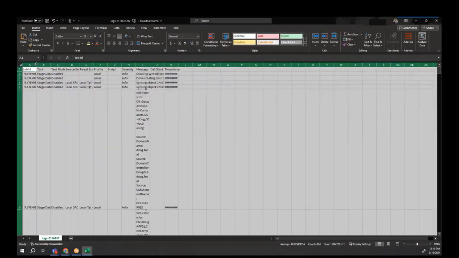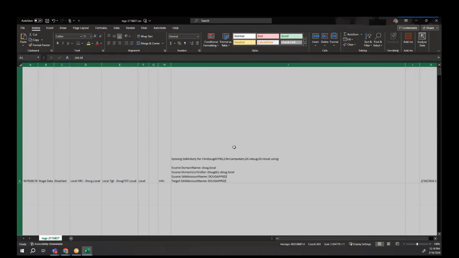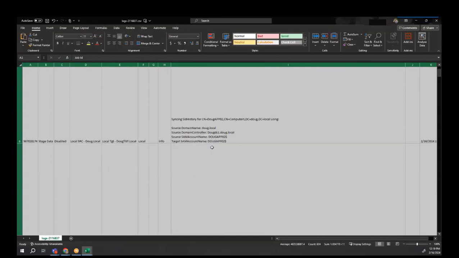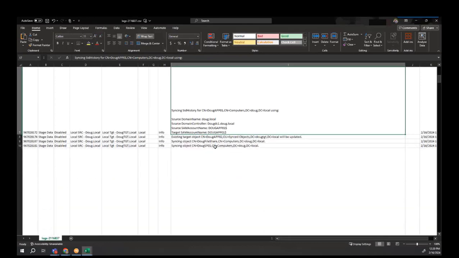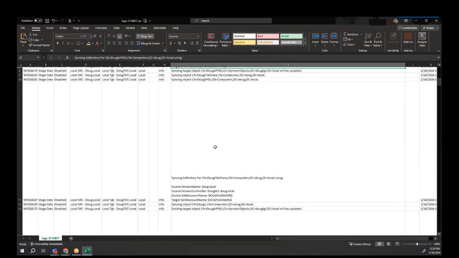The error log shouldn't show any issues related to the SID history this time around. See things like SID history, and we don't have any errors this time because the other policy is now in place and it's writing this history to the target environment.